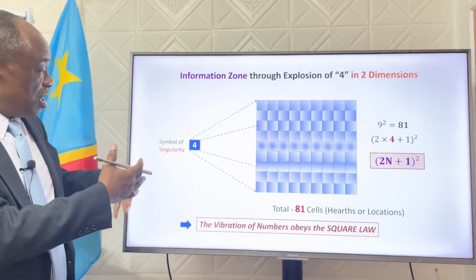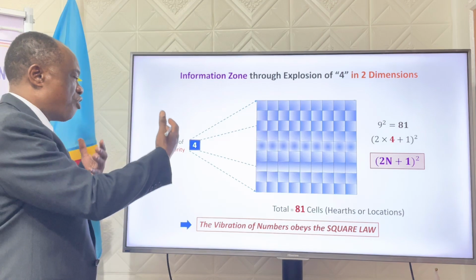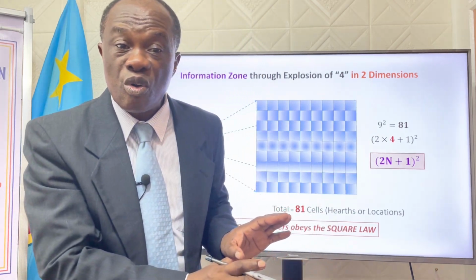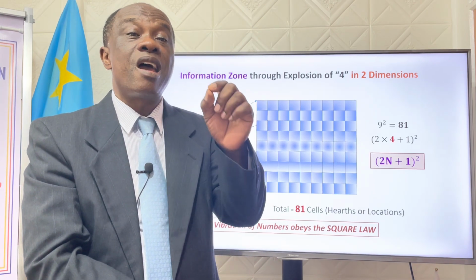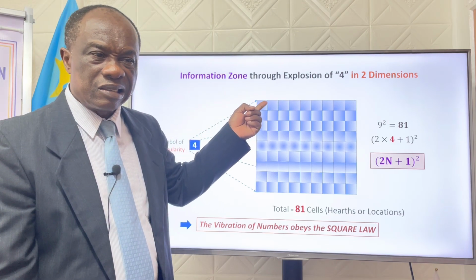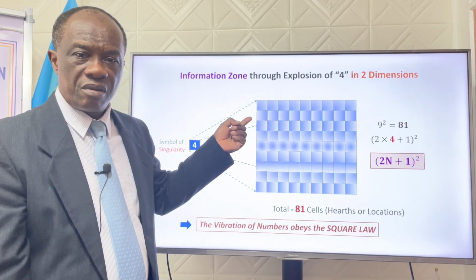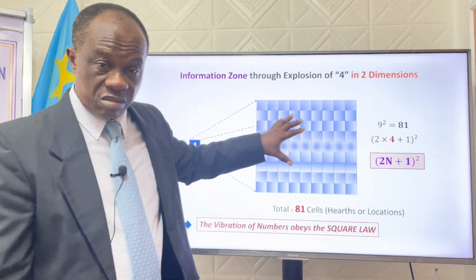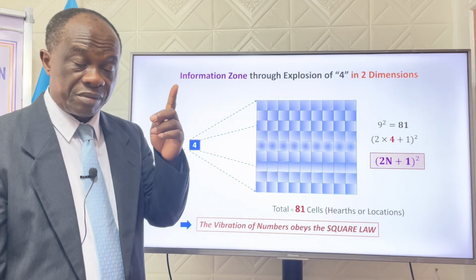So if you really work on the relativistic nature of number 4, then you will produce 81 values here that number 4 can use. That's huge. In terms of information, that's very big, because what we will have here is something that can solve so many problems. So many problems will be solved. So imagine with number 4, you can do this calculation of 81 different values. That's great. With one number, 4.